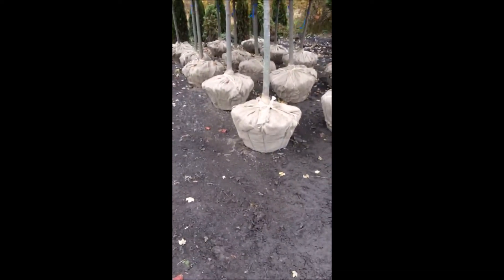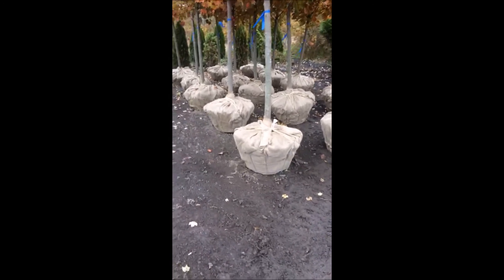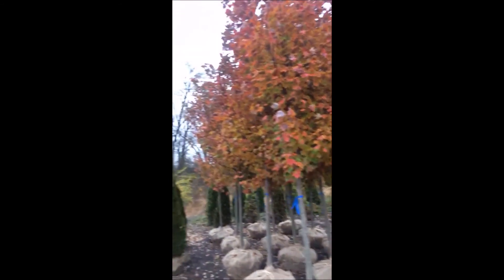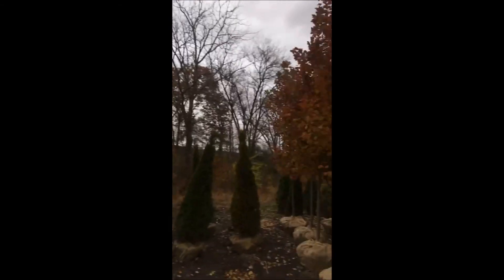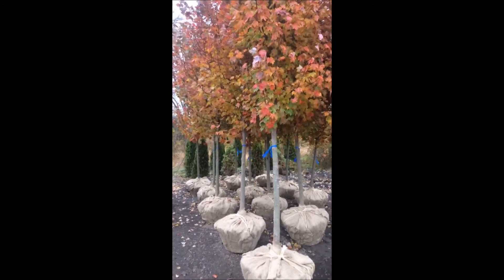They have a fairly large root ball. You can probably get three or four on a pickup truck, but if you do, make sure you bring a tarp. These hold their foliage really late in the fall — as you can see, many of the other trees have all defoliated, but the red maple keeps it a long time into the fall. So it makes a great plant for your landscape.